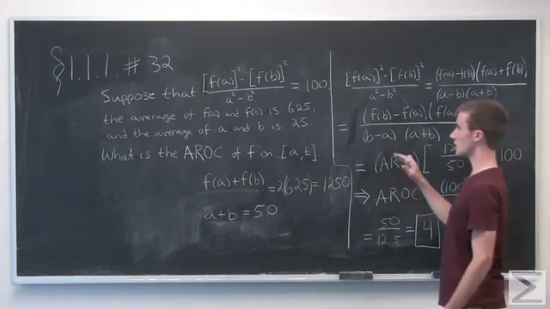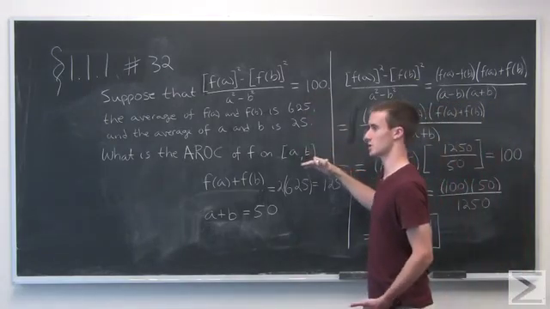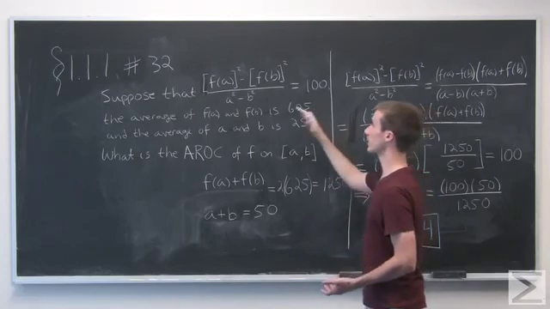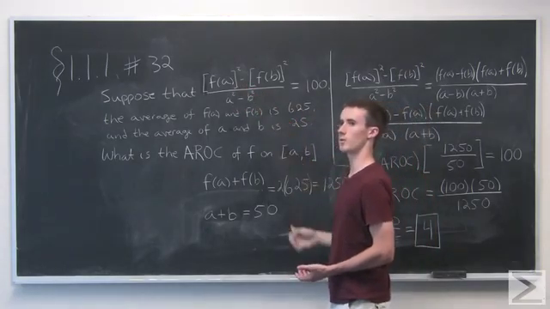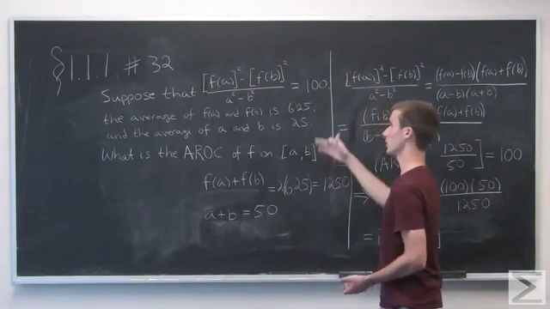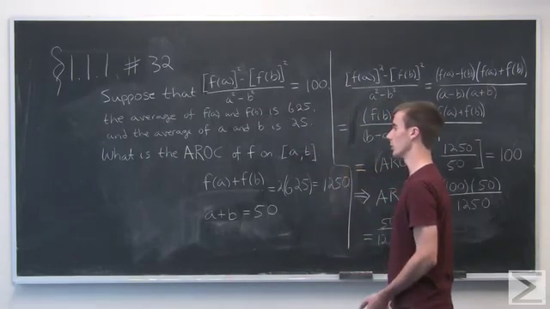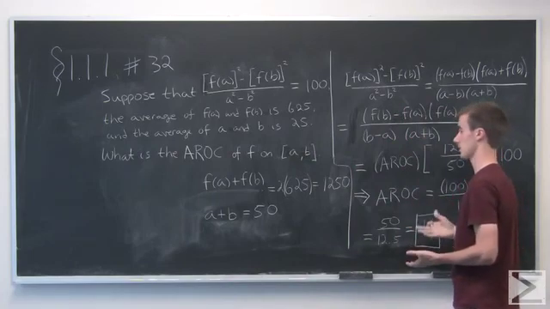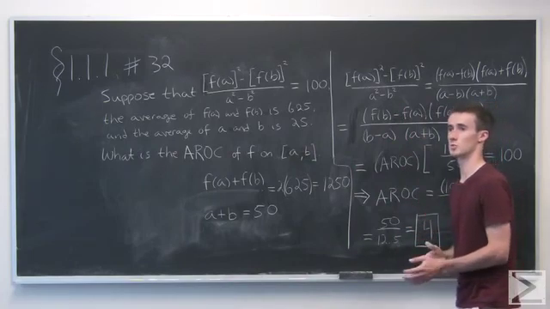So you can see how, just starting out with this information which looked similar to the average rate of change but not quite, we're able to recognize that this looks like something that can be factored, factor it out, use whatever information we have available, and just play around with it until we can get it into the form of something that can be solved for the average rate of change, which is what we were looking for.